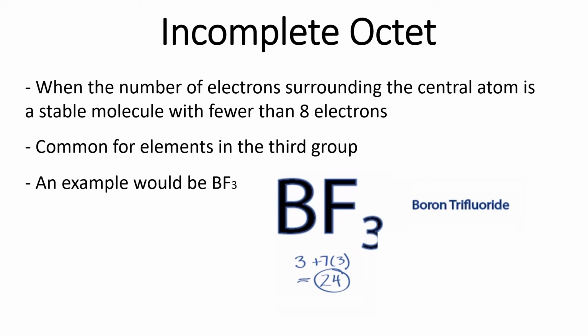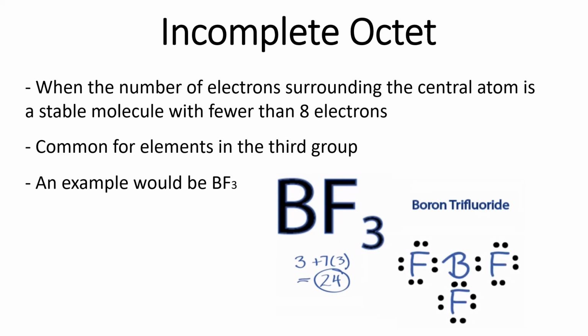You do your math, you get that value, and then you do your picture, and you notice that the fluorines are all stable, but the boron only ends up with 6. So the fluorines each have 8 valence electrons, but our boron only has 6. And if you dig a little deeper, boron has a p orbital. And how many electrons can we fit in the p orbital? We can have 6 there. So probably what's happened is there's been a bunch of pairs that have been created in that p orbital, if you can picture it.